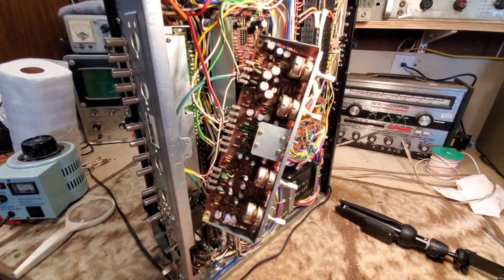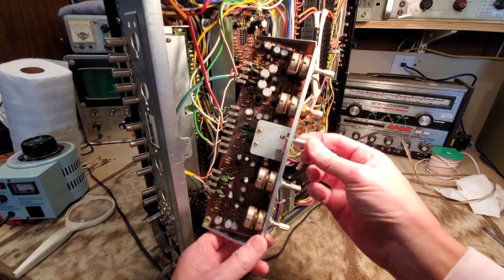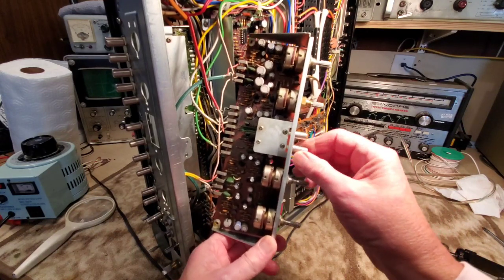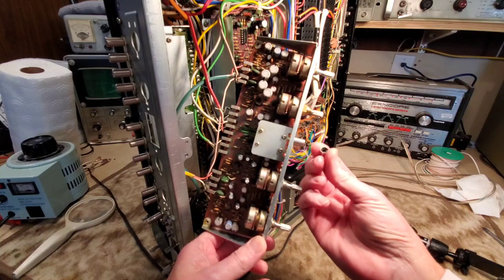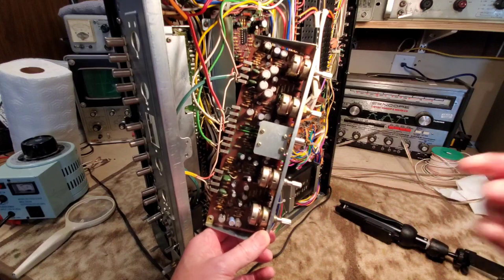So we're gonna let that dry a bit there. Gonna put these back in place so that they don't get lost. Slide them right back on. They have a definite way that they go on. Oh, I'm gonna have to fiddle with that.